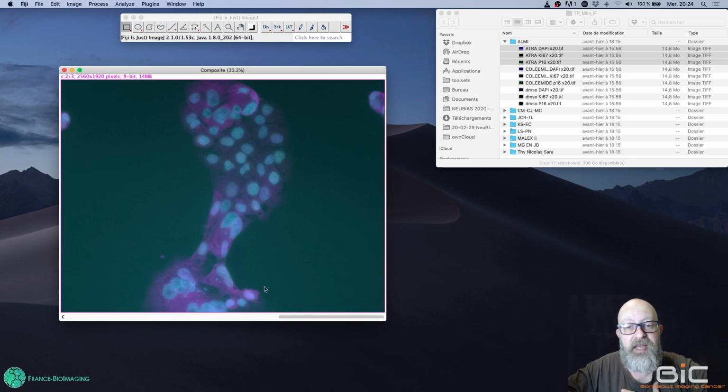It won't change anything on the display of your image. It will just change the look here. Each time I activate a different channel, I've got some information about which channel I'm working on, and also what kind of color is associated to this channel.